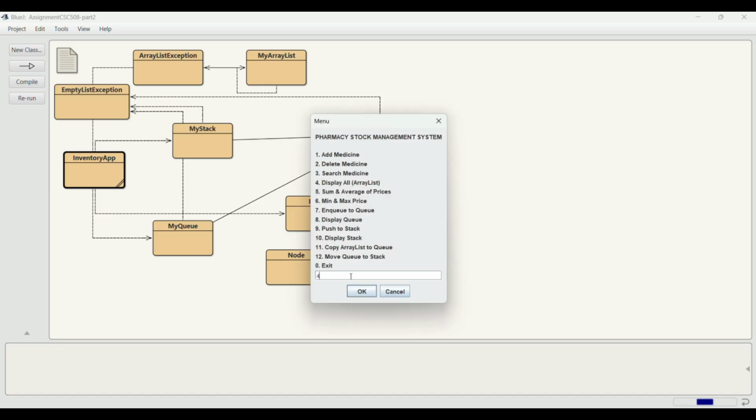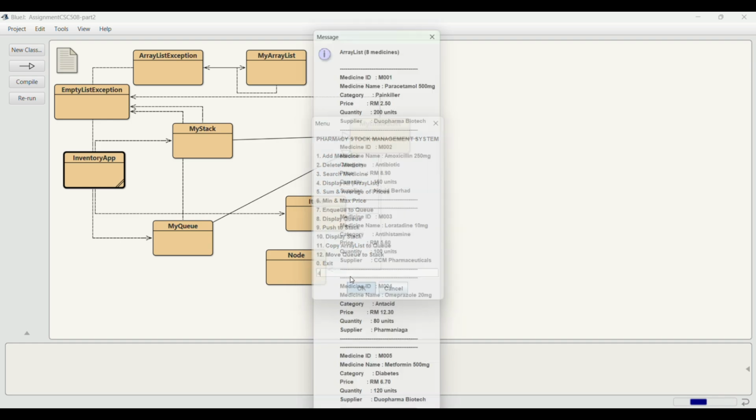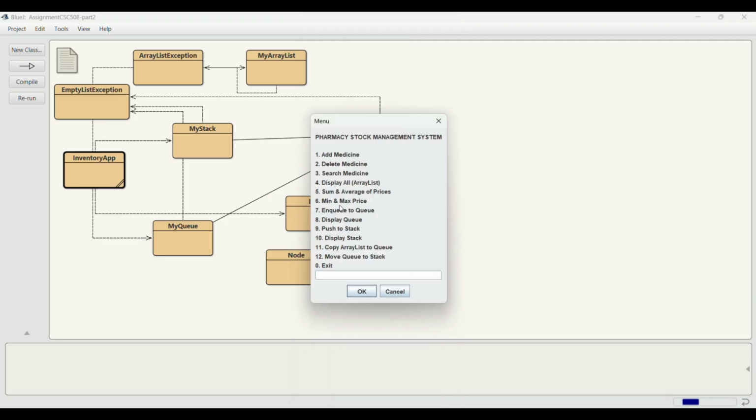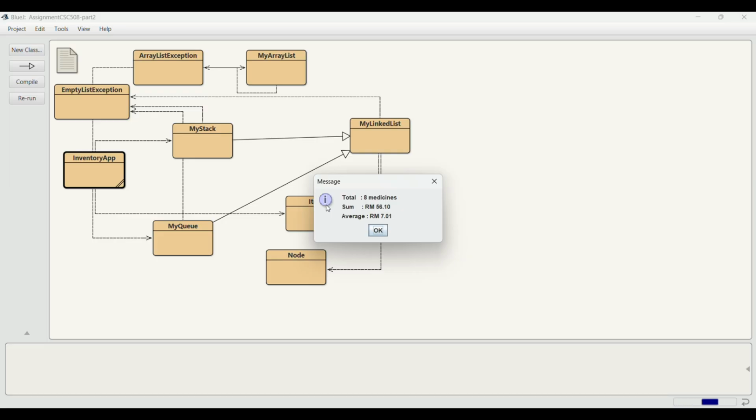Let's try display all array list, and here are all the drugs in our stock. Let's try sum and average of prices. It tells us we have a total of 8 medicines. The sum is 56.10 ringgit and the average is 7 ringgit and 1 cent.